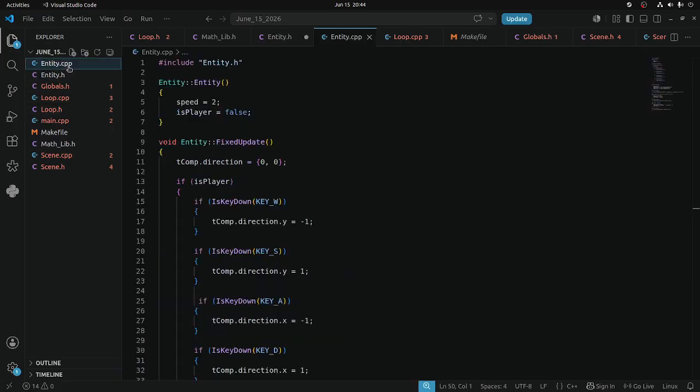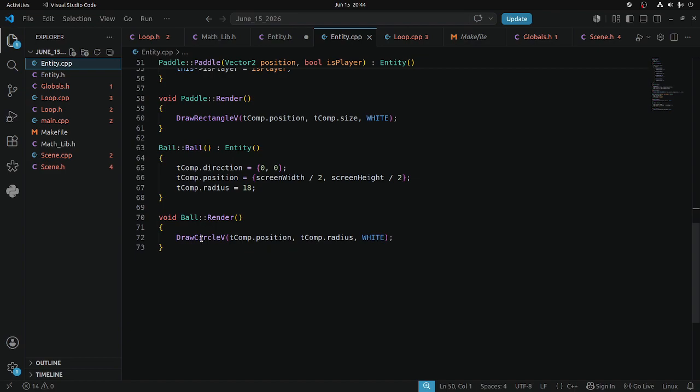And the nice thing too, if we look over at draw circle V, we ask it for its center and then its radius. So if its center is what we're saying is its position, its left-hand side is its center minus the position. Its right-hand side is its center plus the position.